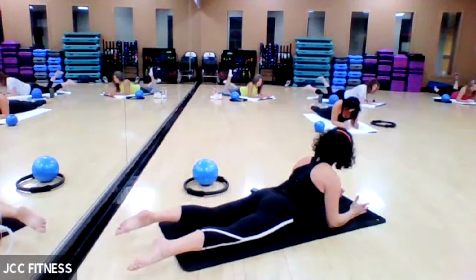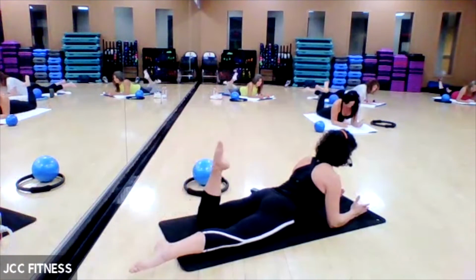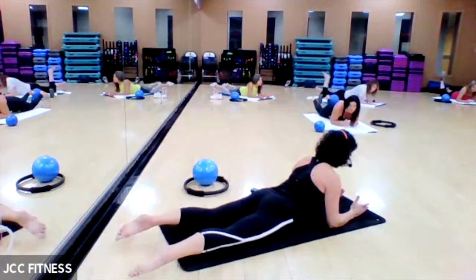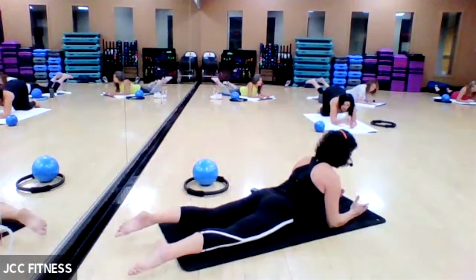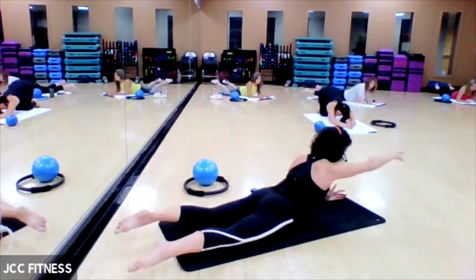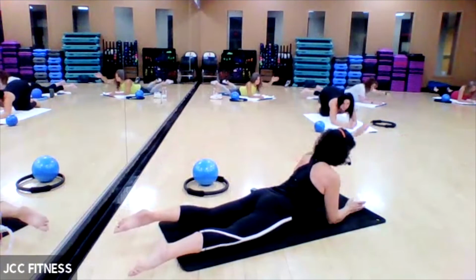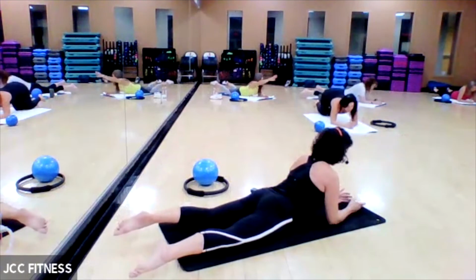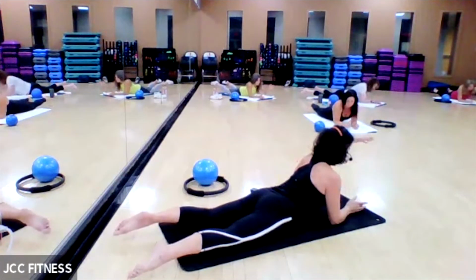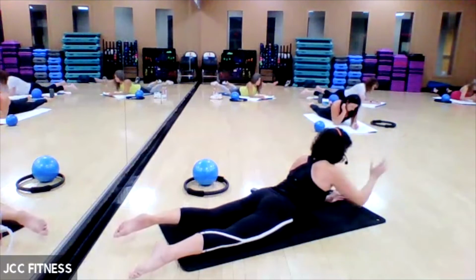Two more each way, please. Last one, holding here, lift, everyone try the first leg up. One at a time. Out, walking from side to side. One more each side.